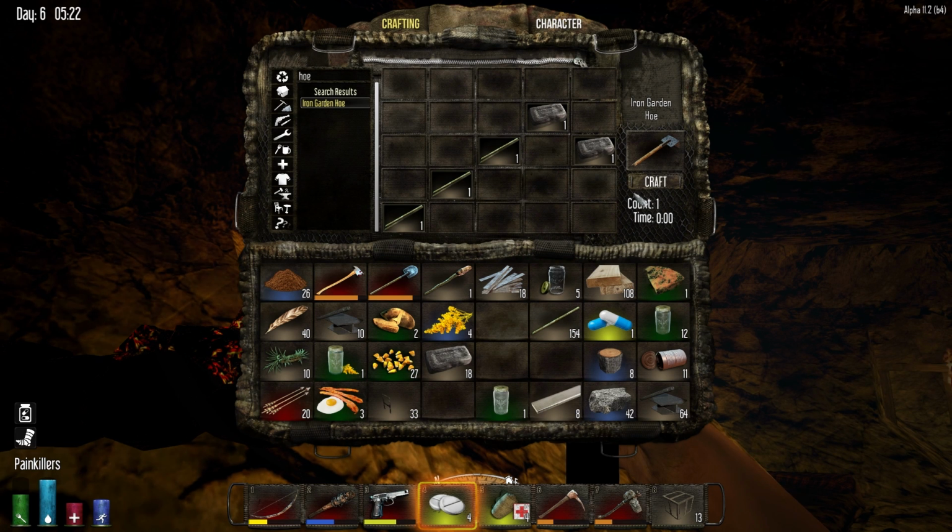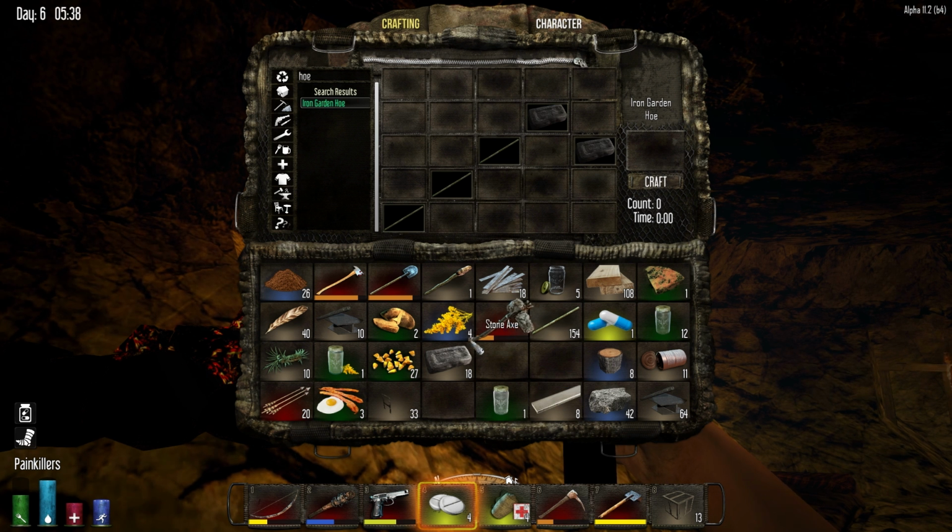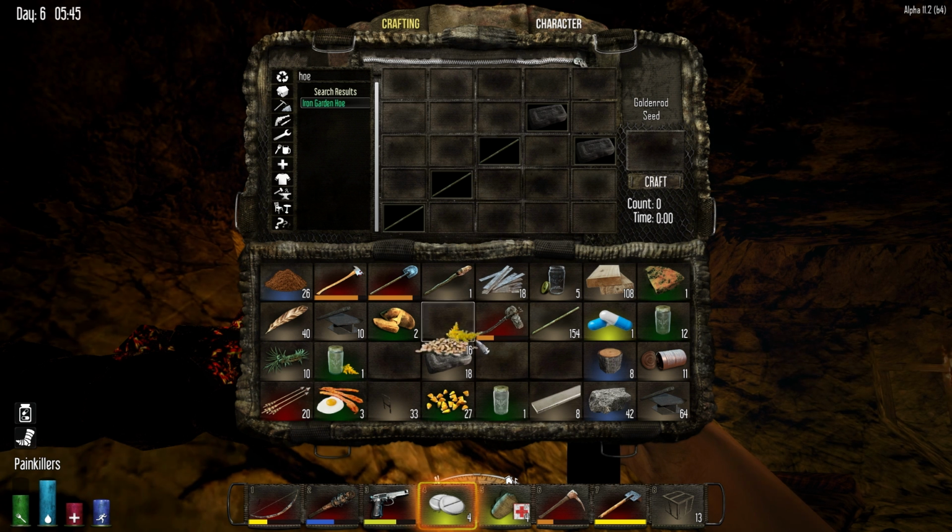All right, guys, I'm back, and I gotta get some farms going, and I'm also gonna build a sod house in the next coming video. But we're gonna start the farm this video. So let's go ahead and make ourselves a hoe. Doesn't matter what kind of hoe it is. We've got a ton of iron. We've got a ton of corn seeds. We got some goldenrod seeds.